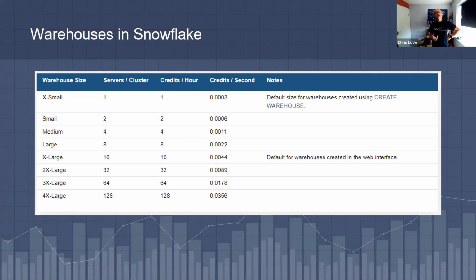Because when we define a warehouse, we're actually defining what size we want it to be. As we define that, we've got sizes from extra small all the way through to 4X large. That will define how much power you're throwing at that particular problem, and it will also determine how much you spend on it. For those agile, really quick use cases like I'm using, you can just define an extra small warehouse and not be worried too much about cost. It's going to cost you a very, very small amount of credits per second. I'll come on to what credits are later.